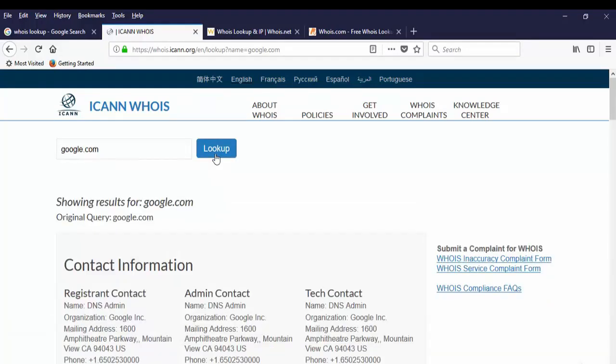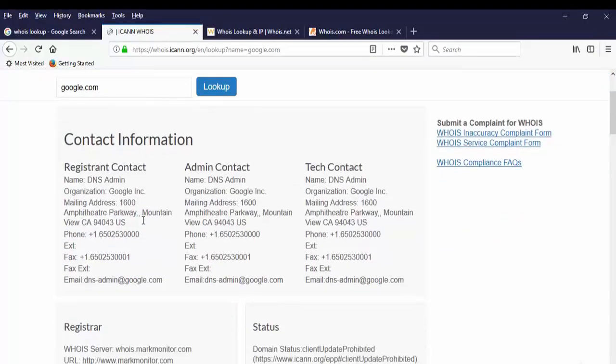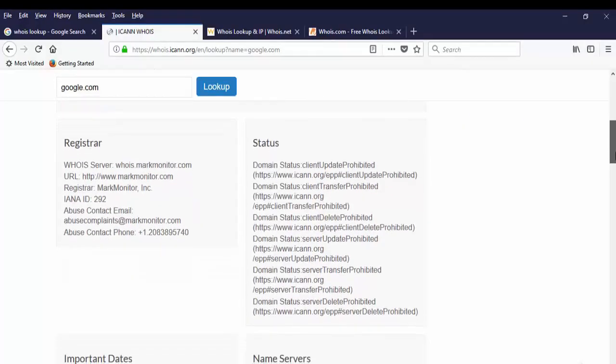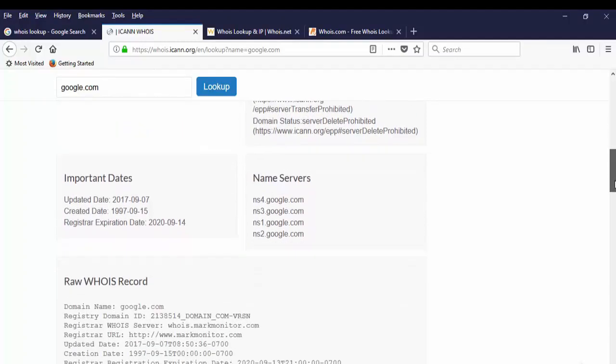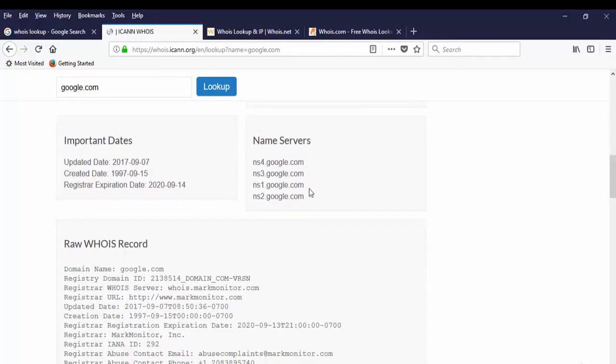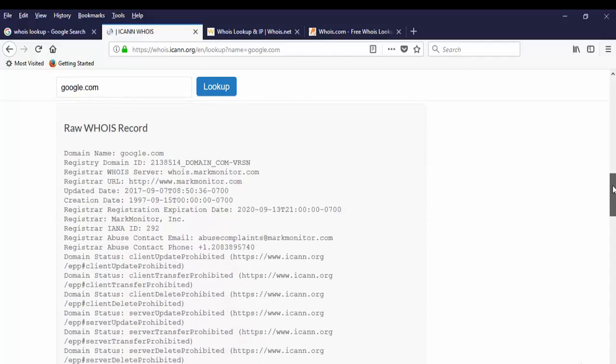Here you go. You will find much information about the main Google domain such as contact information. As you can see here, you will find much information about the registrant like the phone number, the email, and much more. This information is very useful to know your target, and it can be used in social engineering techniques. A hacker can use the phone number or the email address or the other information to fool someone in Google organization using social engineering attacks.